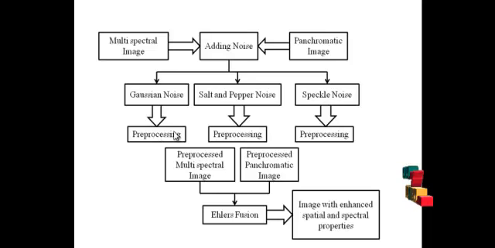The median filter considers each pixel in the image in turn and looks at its neighboring pixels to decide whether or not it is representative of its surroundings. Instead of simply replacing the pixel value with the mean of the neighboring pixel values, the median is calculated by sorting all the pixel values from the surrounding neighborhood into numerical order and then replacing the pixel being considered with the middle pixel value. Then the pre-processed multispectral image and the pre-processed panchromatic image were fused using Additive fusion.